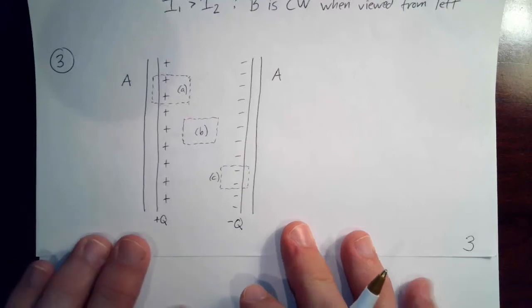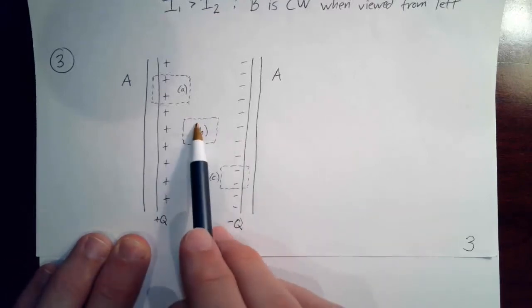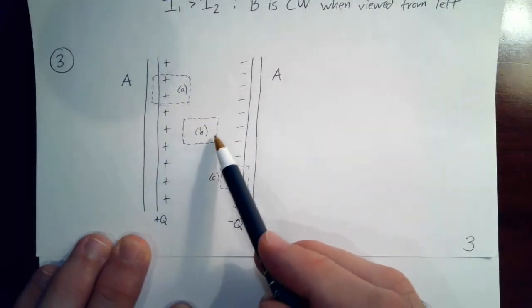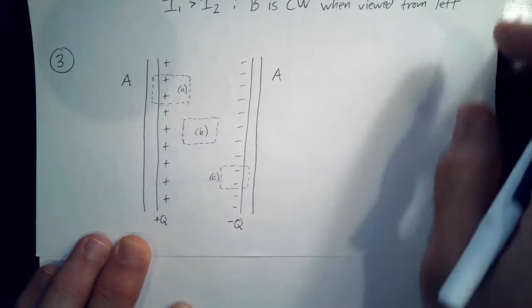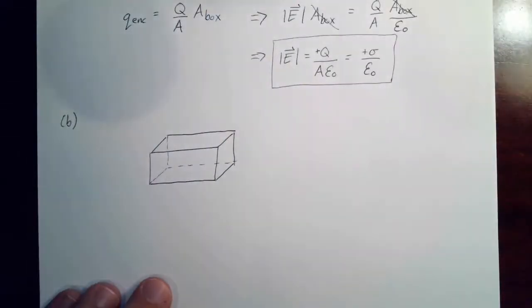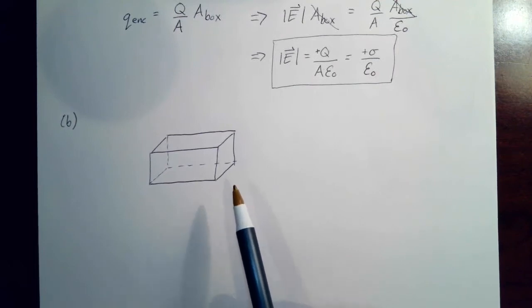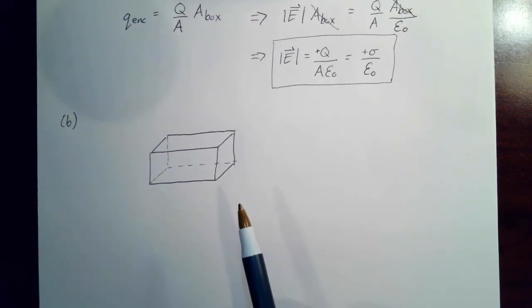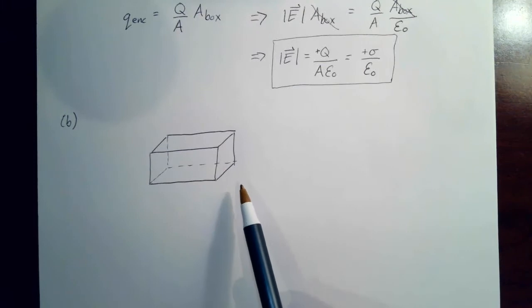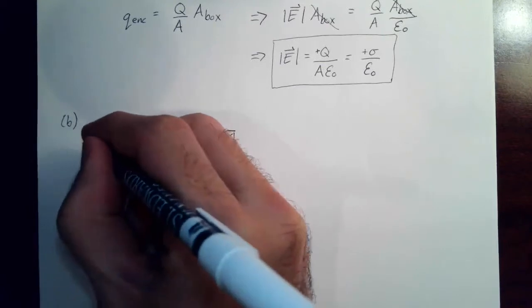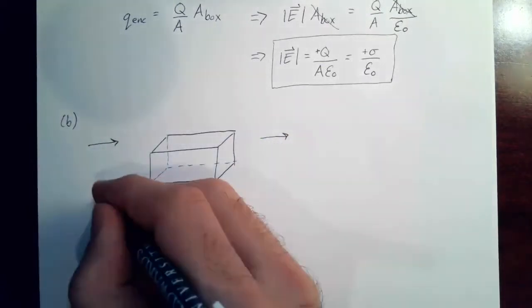All right, now let's take a look at surface B, which is in the space between the parallel plates. You can see that B does not contain any charge. Okay, so that's going to be an important observation. And what they would like us to do is show that the electric field everywhere in between the two plates is the same, which is a result that we've seen before. We came to it in a very different way using Coulomb's law, but we're going to verify this result here using Gauss's law. So electric field, remember, is pointing to the right everywhere between the two plates.